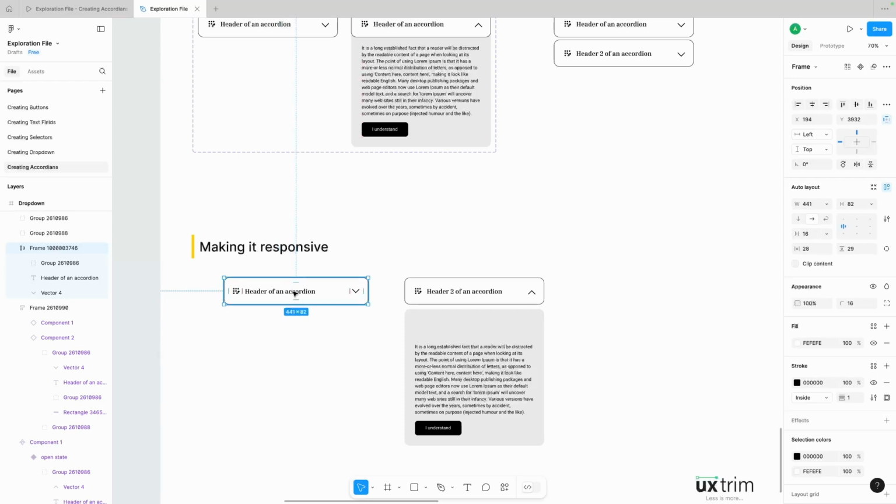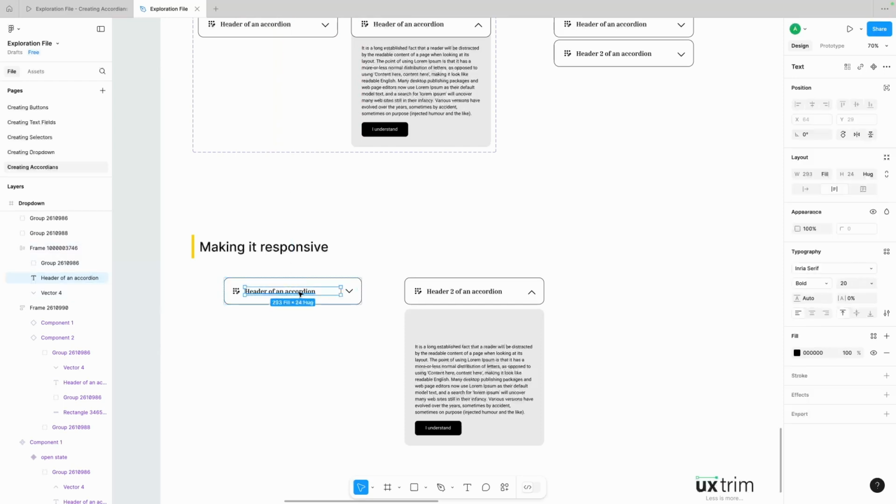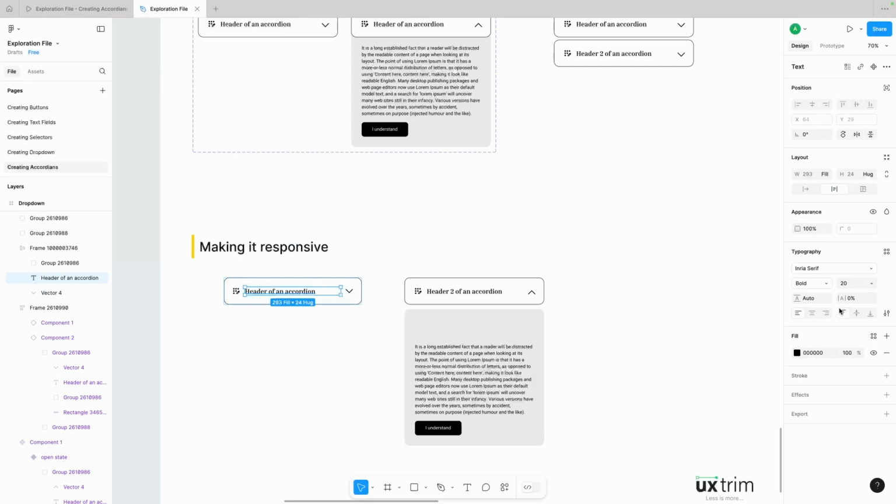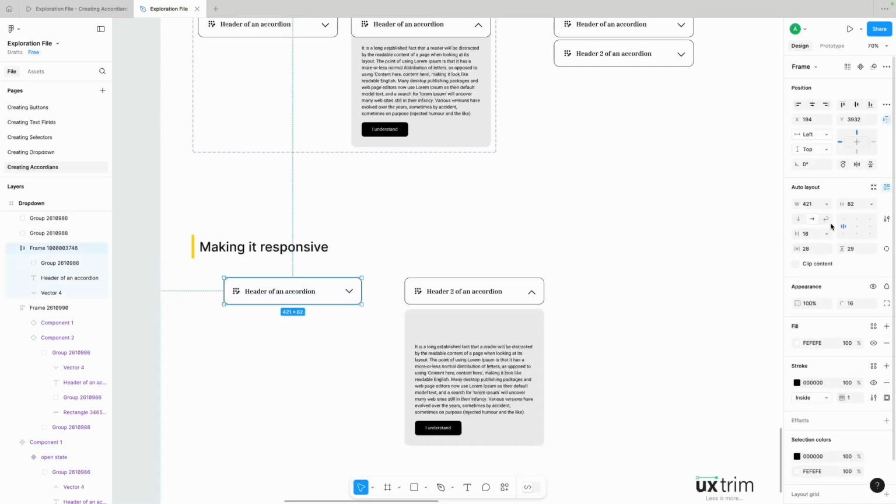Again, I don't want to truncate it because it's not an input, and I want each and every part of this header visible to the user. So to do that, I'm going to make it align top left. So it's not behaving as per my needs.